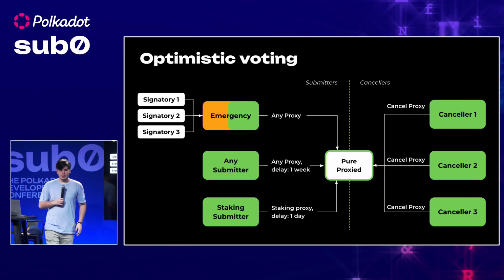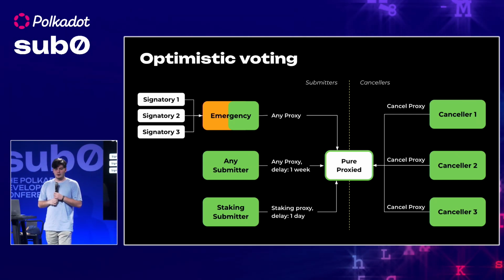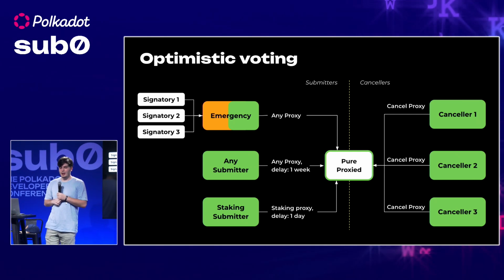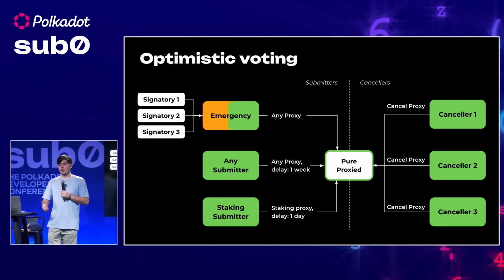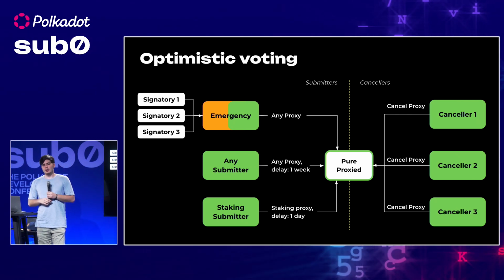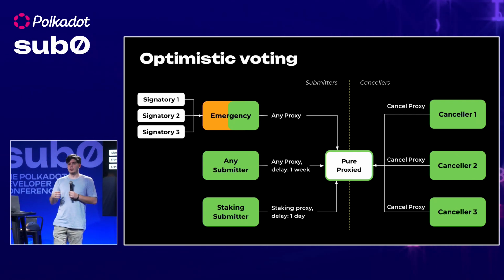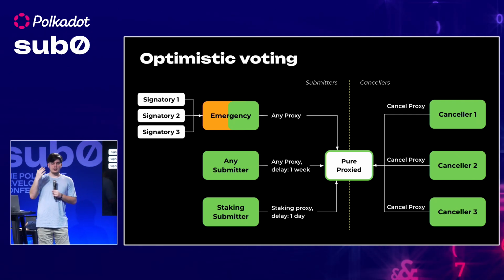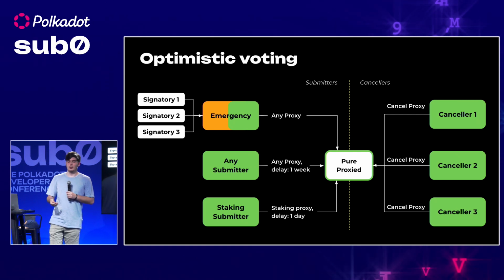And finally, let's move to the real beast, which is this setup, this octopus here, which is about optimistic voting. So the main idea behind the setup is to reduce the burden for people who utilize the setup, to sign as few transactions as possible. So the idea is to have 2 sets of people. They could intersect completely or be completely separate people. The first set of people are submitters who can submit operations, and the second one is cancelers who can cancel operations.